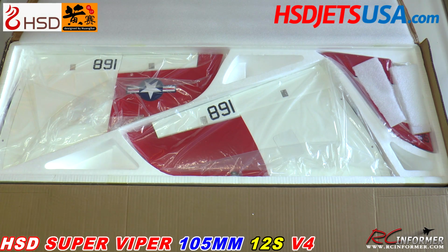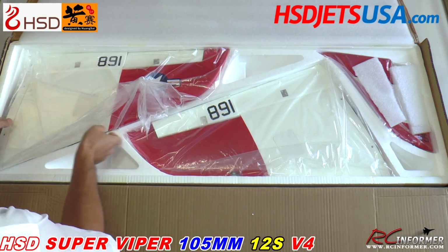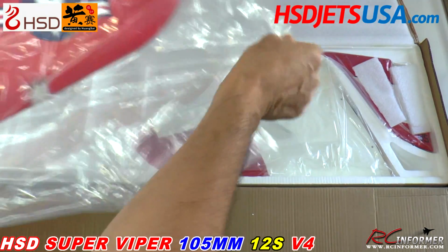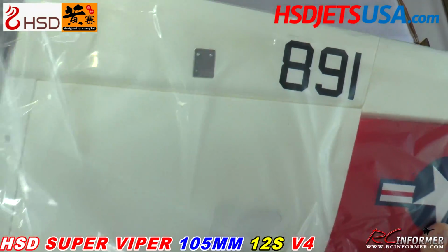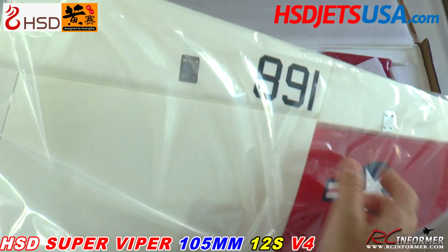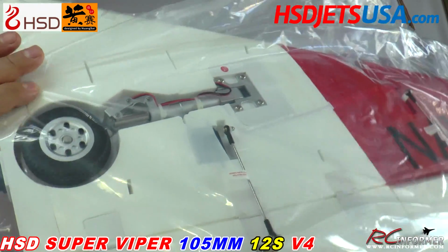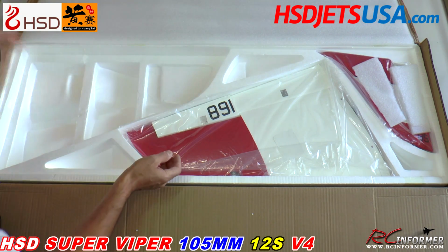I'm going to go ahead and get everything out of the box for everybody, one at a time. You can see how nicely everything is packaged here. I'm going to see if these aren't opened yet, but we'll pull everything out of the box one at a time. Right off the bat, you can see the aluminum back covers for the horns and everything, and how nice those are. Look at the quality of that. But let's go ahead and get all the parts out. I'll pull them out one at a time to show everybody.